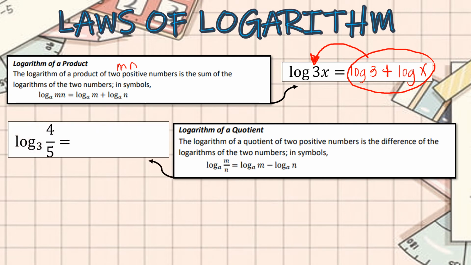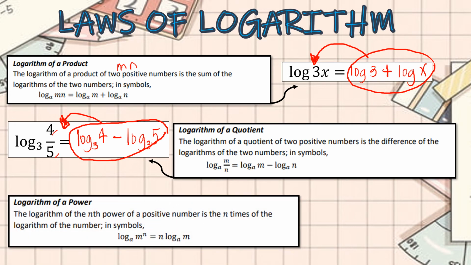For example, we have logarithm of 4 over 5 with the base of 3. So, ang base natin dito is 3. So, kung i-expand natin tong given expression na to, pwede natin yung isulat as logarithm of 4 with the base of 3 minus logarithm of 5 with the base of 3. So, paghihiwalayin lang natin si 4 tsaka si 5 or yung numerator and denominator. Or vice versa. So, kapag ang given ganito, pwede mo yan pag-isahin, pwede mo isulat as ganyan.